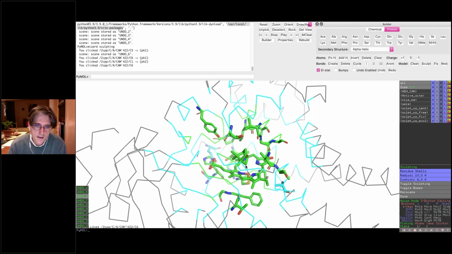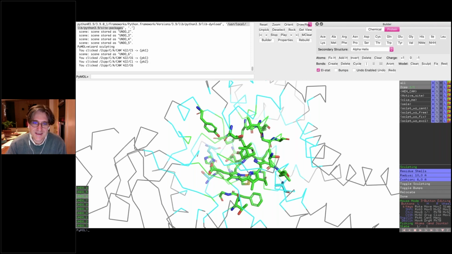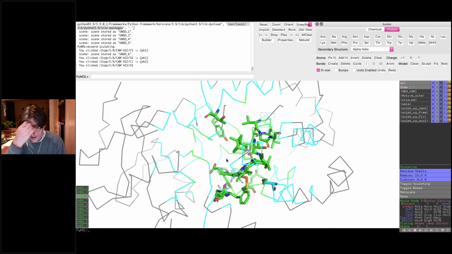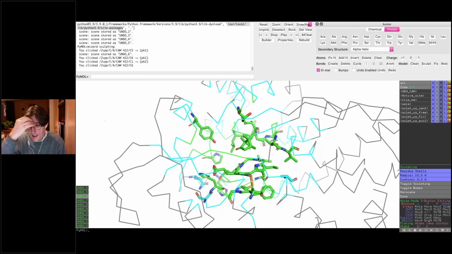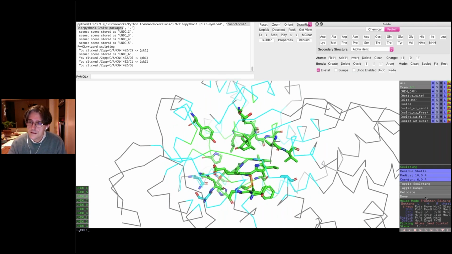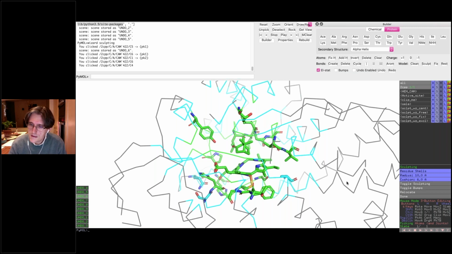And you'll notice that the protein is relaxing as I create steric clashes and effectively create molecular mechanical garbage. So drag things around. I haven't completely destroyed everything, but that tells you that it is entirely possible to do energy minimization. I can toggle bumps. So with that hopefully turned on, I don't know why it's not showing, but it should.